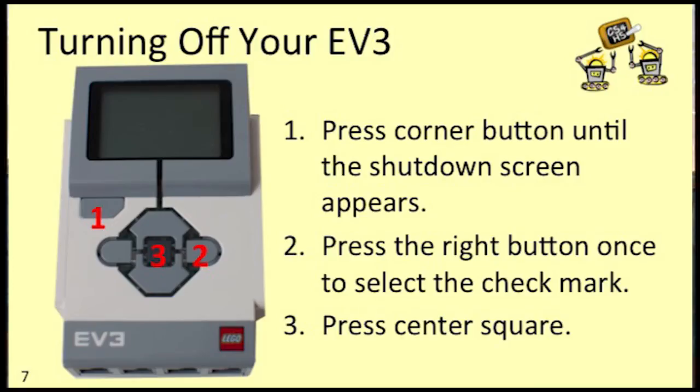tones when it's ready. Remember, the EV3 will eventually turn itself off automatically if you leave it on for long enough, unless you modified its settings to specifically tell it to never auto shut off. But most of the time, you'll want to turn it off yourself.